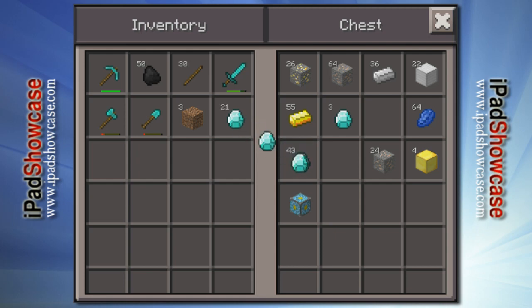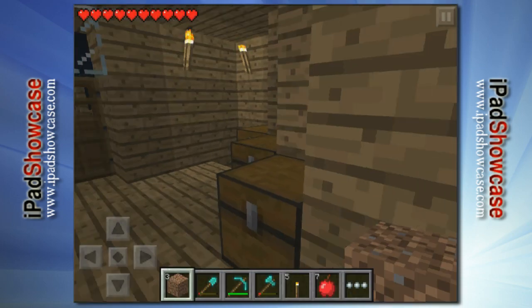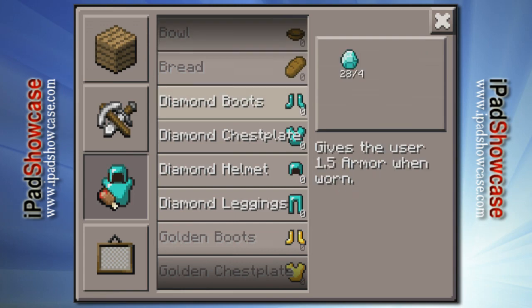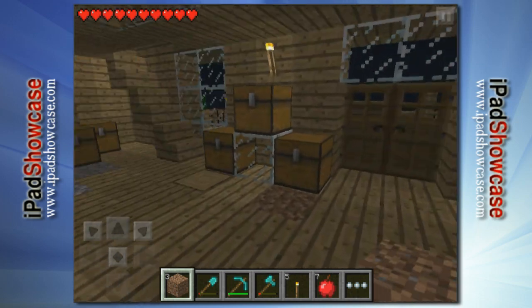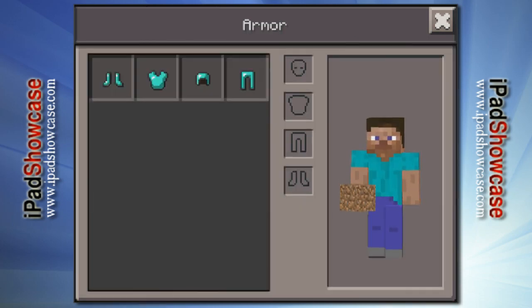All right, so I think I probably need about 28, I think. All right, so let's go ahead and jump over here. Build one boot, one diamond chest plate, one helm, and one legging. All right. And now we can click on the ellipsis, and you'll notice in the upper left-hand corner next to craft, you'll see armor, the new tab. Go ahead and click on that, and now we have the armor.